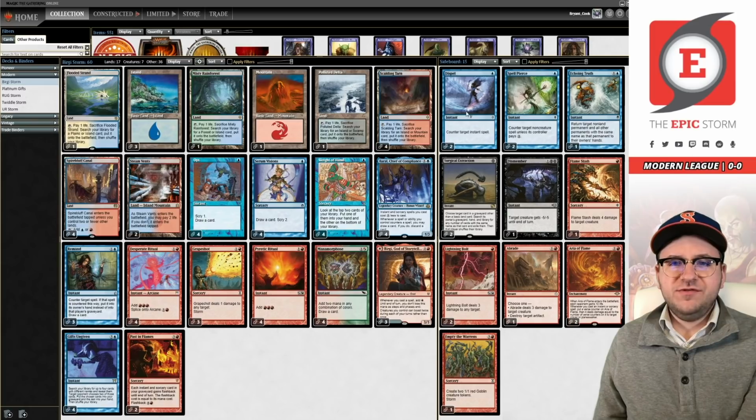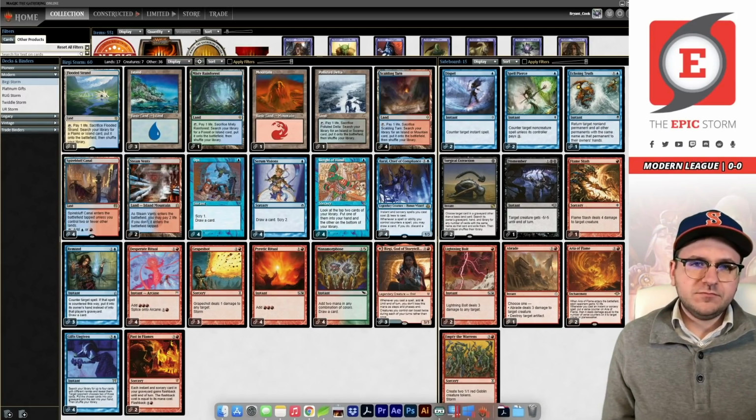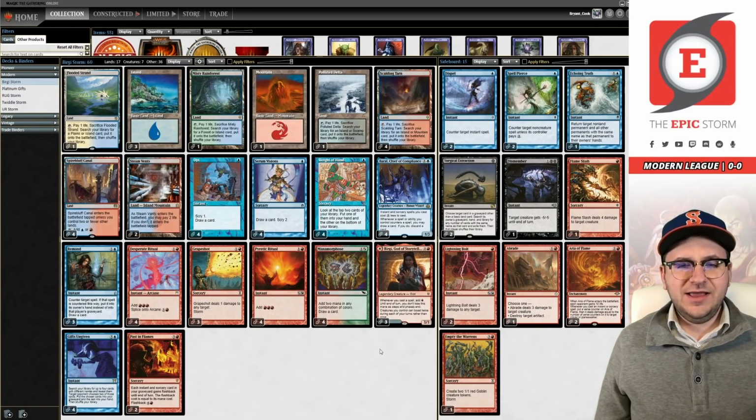In the sideboard, we're seeing Dispel and Spell Pierce. This is because of the new Hot Cascade deck that's taken over Eternal formats, where you cascade into Tibalt.